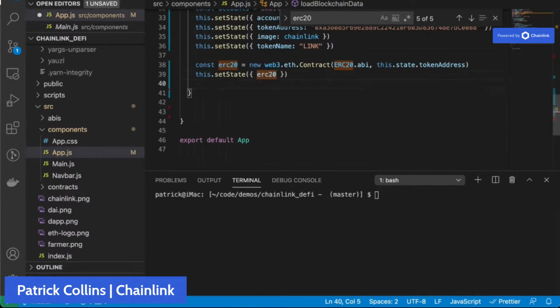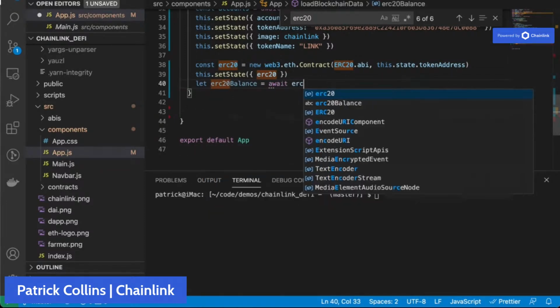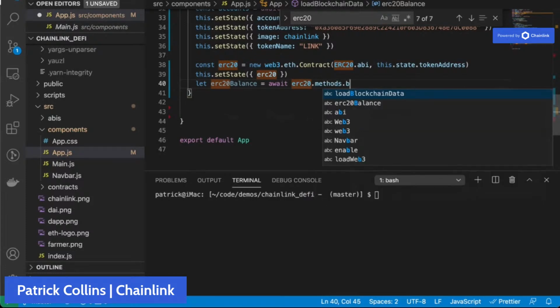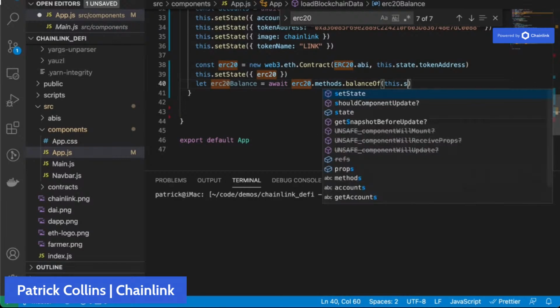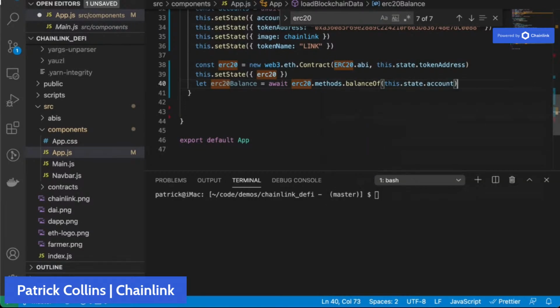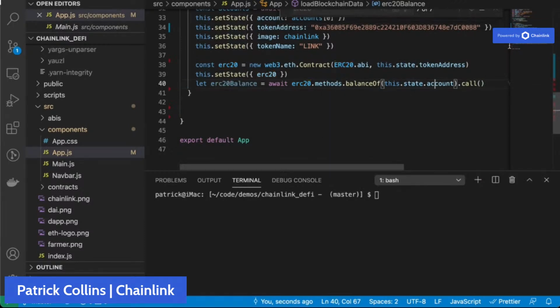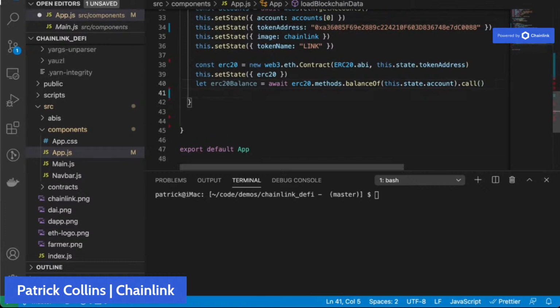And then we'll get the balance. Let ERC20 balance equals await ERC20.methods.balanceOf(this.state.account).call. So we're going to get the balance of this ERC20 based off of the account that's connected. This way we can render it on the front end.